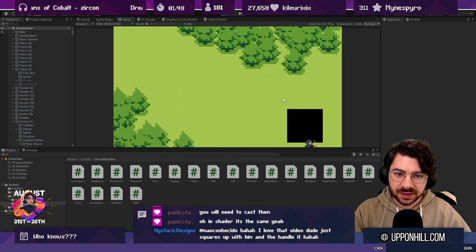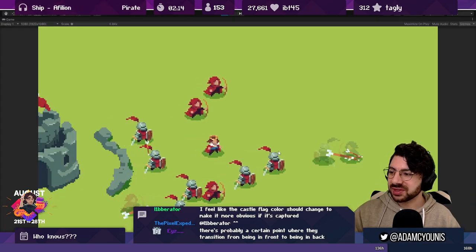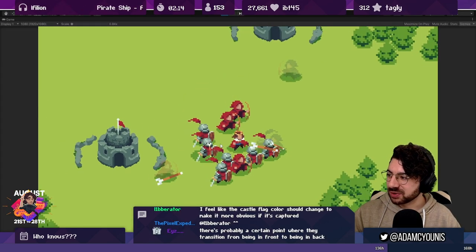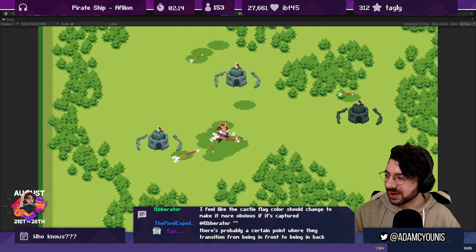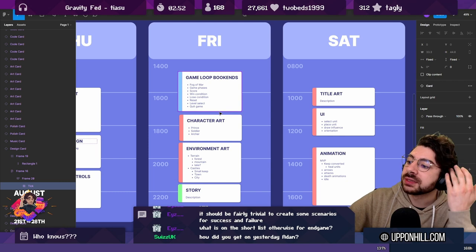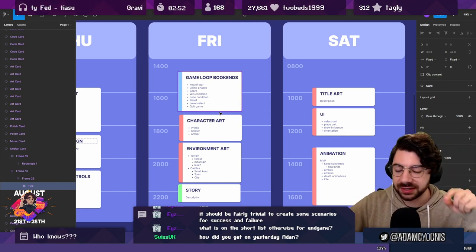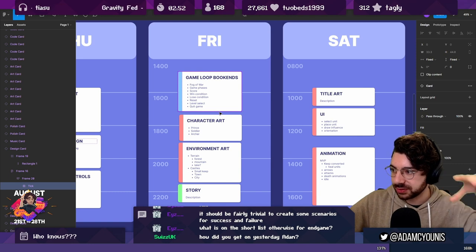Yay, bad guys. Seeing them with their little colors makes it so much more enjoyable, right? So what I wanted to do is have a day-night cycle. I wanted to have it so that enemy units group into groups.